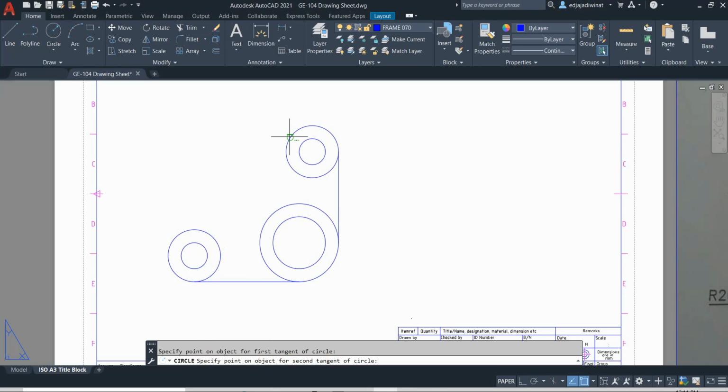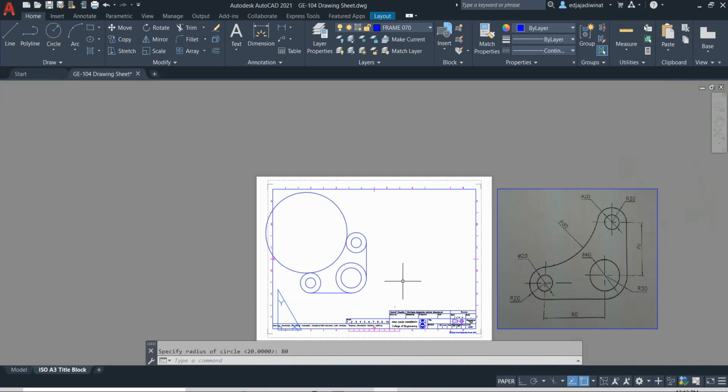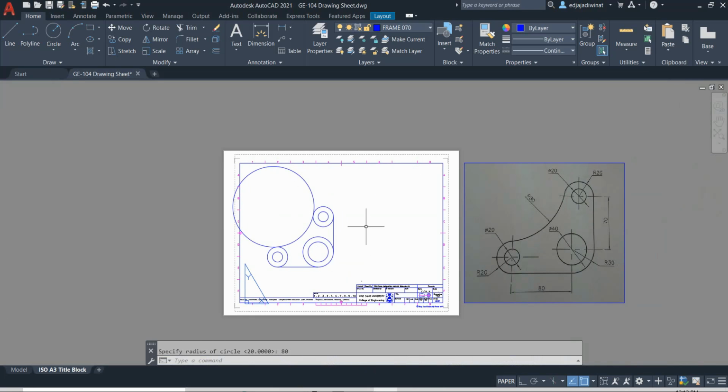The second tangent is here. And finally, it will ask you what the radius is. So the tangent of the first object, the tangent of the second object, and the radius. In this case, the radius is 80, just type 80. There. So basically your drawing is complete.